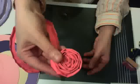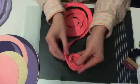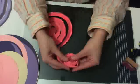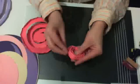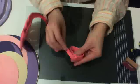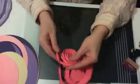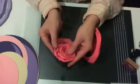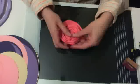See, it's starting to look like a rose. You do want it somewhat tight, but you don't want it too tight, because then it loses its rose form and it just looks like you curled paper. So as you get towards the outer, you're going to loosen it up. You're going to start out real tight in the center, and then as you're moving around and curling, you're going to loosen it up, loosen it up.